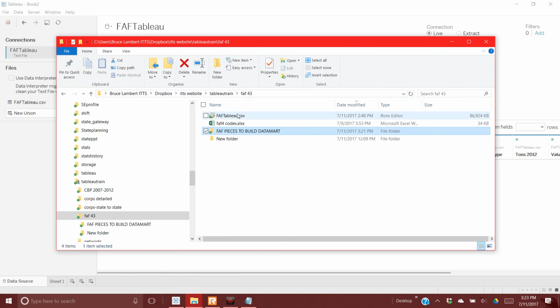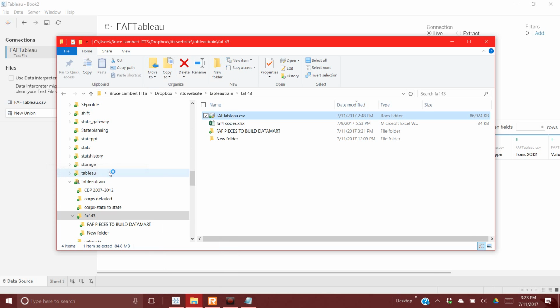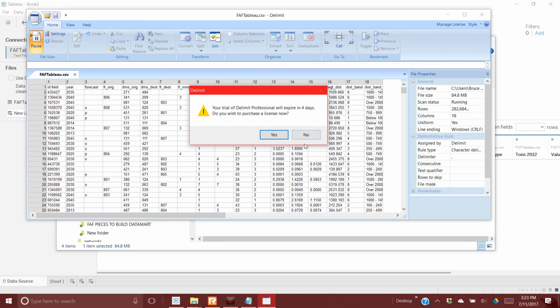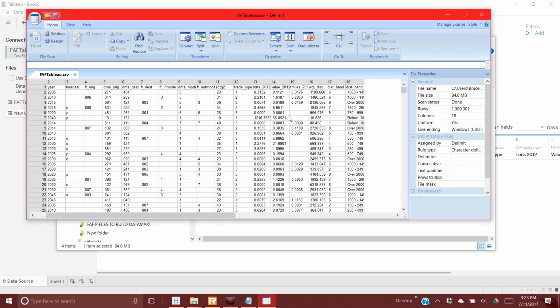The FAF data set: ID field, year, forecast, and if you notice the majority of these are codes. Tons, ton miles, value, weight, distance, etc. All these are codes. So what we'll do is I'm going to actually edit this file.